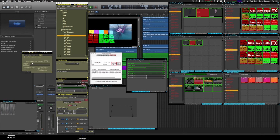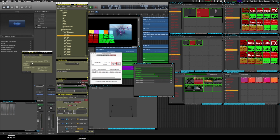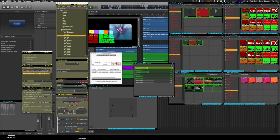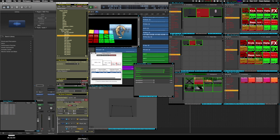These things are triggered from these MIDI regions in Logic, and these control the effects on the pads. So you can see this is coming from a MIDI note. A MIDI note's kicking that off. There's some number effects on it to make it fall slow. And then that slider is mapped straight to this zoom level, so it just makes this kick drum bulge a little bit. I think that's about all there is.